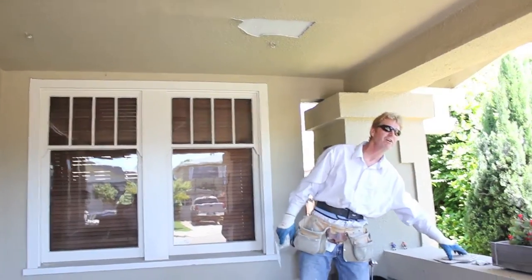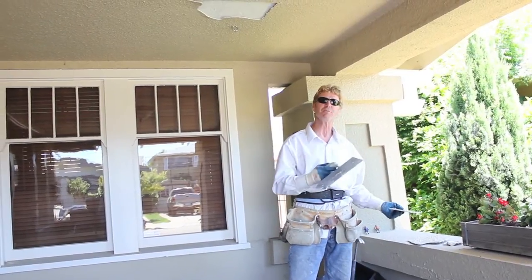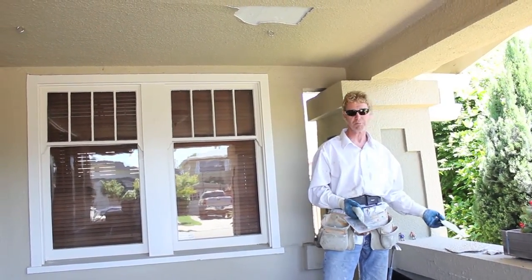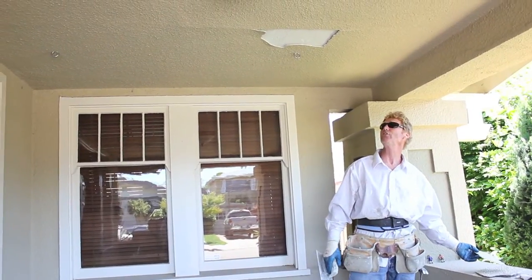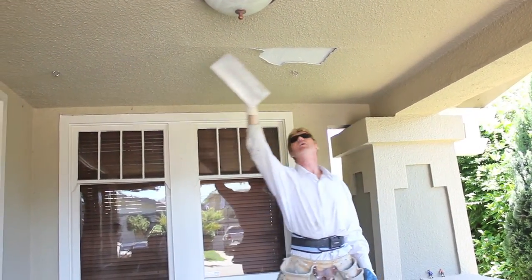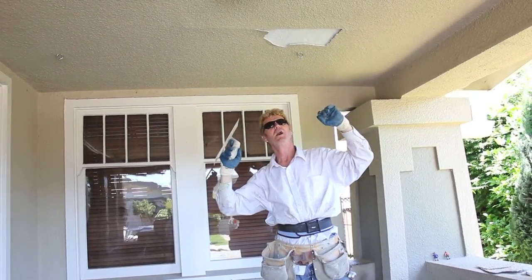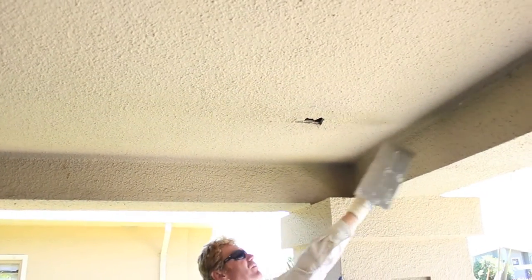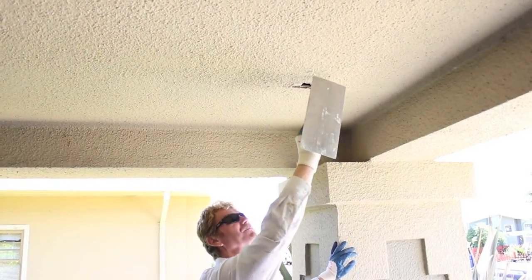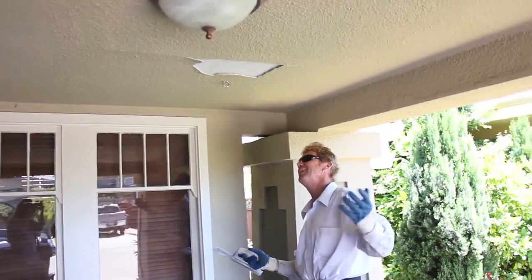I actually yanked a little piece off to check it out, and then we have another area here where it's actually buckling from the stucco. So I tell them it's a quick fix — probably take me an hour, probably take me longer to cover and mask than to do the actual work. I just expect it to come off to about here, maybe two feet by the entire length or six feet here. Then I have this hole right here — I expect a circle about like this. This is caused from just natural buckling. This again is just from that hanging chair. So I'm going to get started.